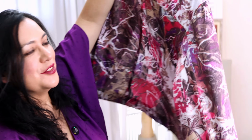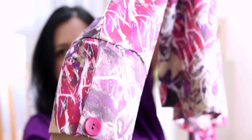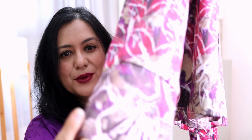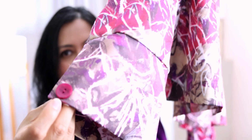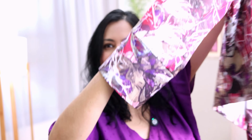The two-piece sleeve, super easy to set in. There's not a lot of extra ease on the sleeve cap, so that was non-stressful. It was very enjoyable. At the back of the sleeve, we have a seam. That's the seam that meets the cuff there, and I just sewed a button right through. I didn't sew a buttonhole because I'm just always going to leave it closed. Super dramatic. You can see it's quite wide, it's quite long.